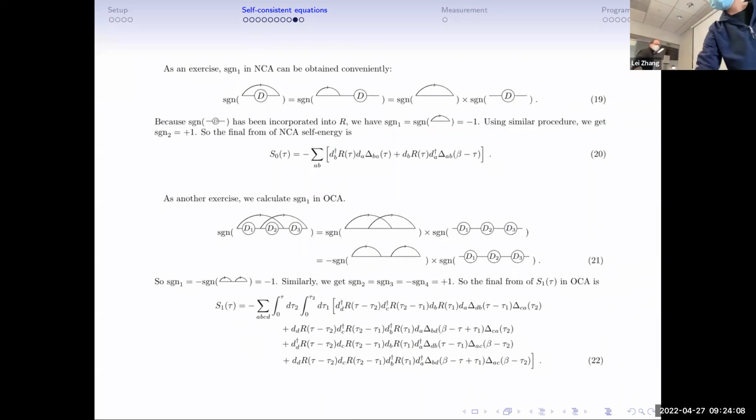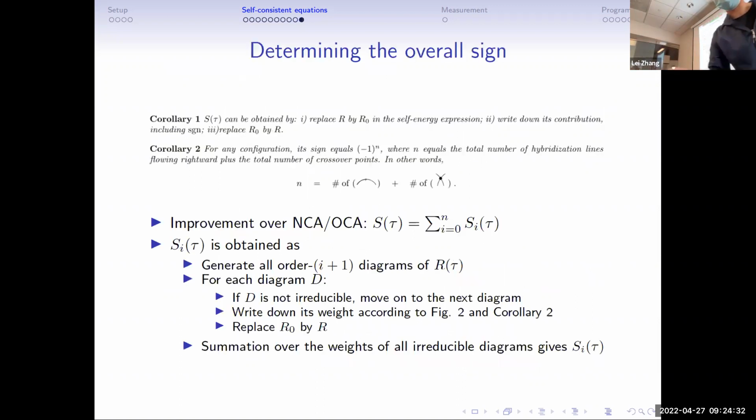Another good way of finding these things is that the trace has to be cyclic. If you take one of those vertices and move all of the vertices by the same amount, so that one wraps around to the beginning, then the sign has to stay the same. That's a good way of debugging your signs and also checking that you're getting the right result. In the next slide, I will introduce some more notation.